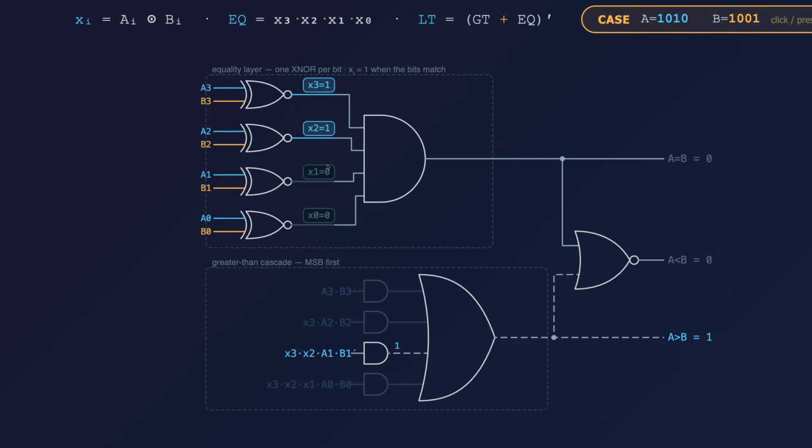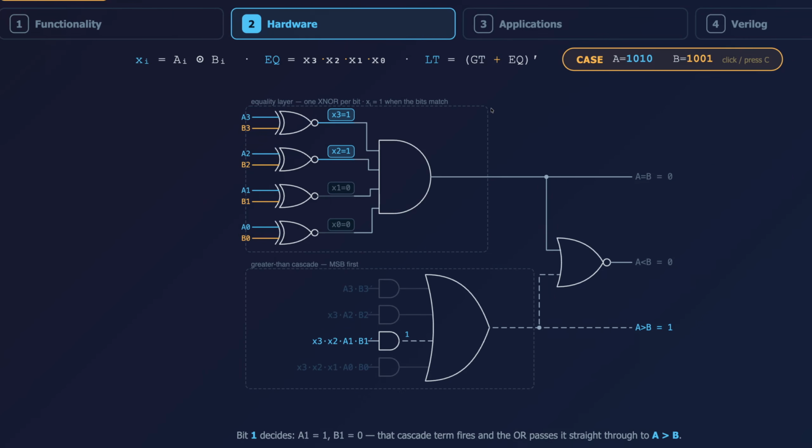Is that you look at this and you compare whether there's a bit that's tied, and you resolve the tie all the way down. Okay, so we can do a couple of other cases here and press the C button or click on this, and you get a case where A is less than B. Okay, so basically the idea with A less than B is you still form the XOR array, and then you test, is A greater than B?